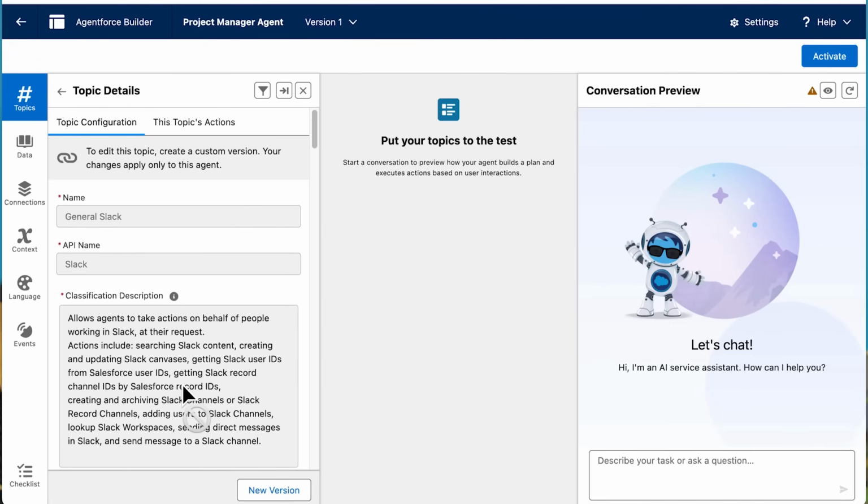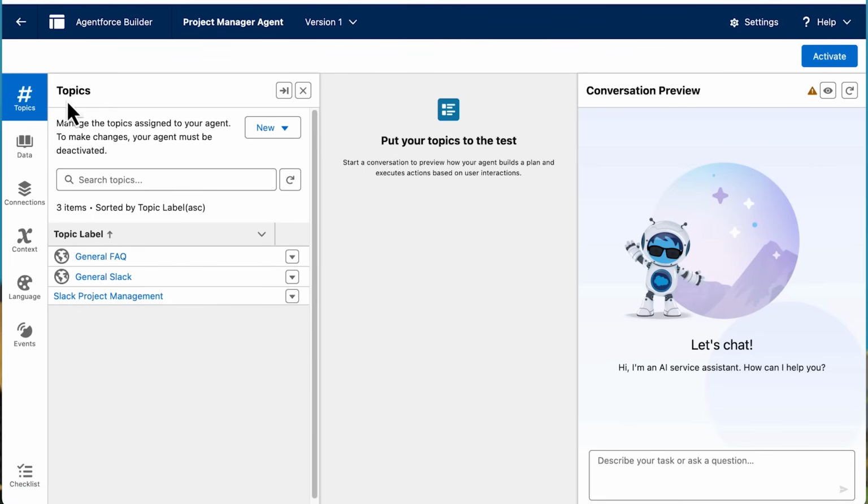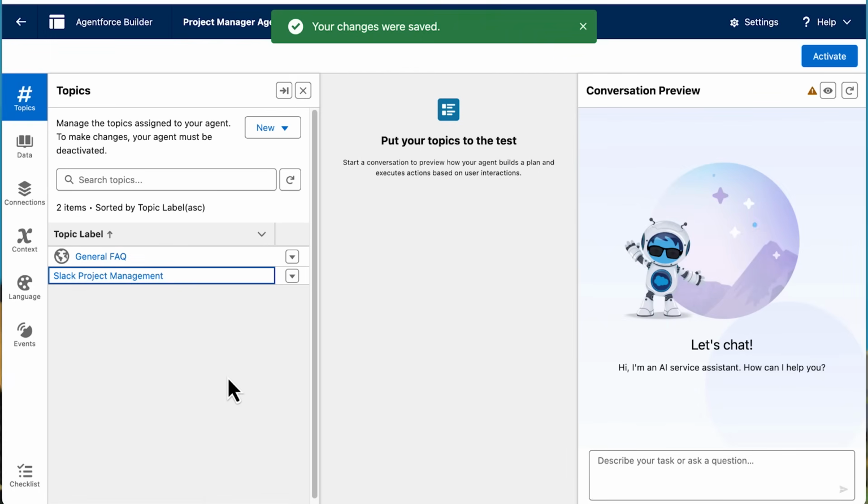But if I scroll up and go look at this topic's actions, you can see that pretty much every Slack action that I could ever need is already going to be here in this topic for us to use. But let's head back. I am going to actually remove this topic from our agent because we're going to use our own topic so that we can walk through the process of adding the actions and instructions ourselves.